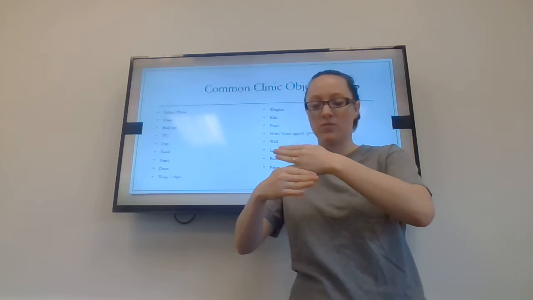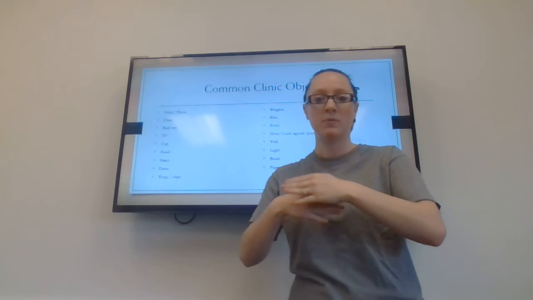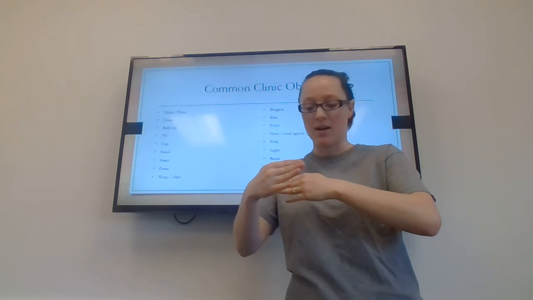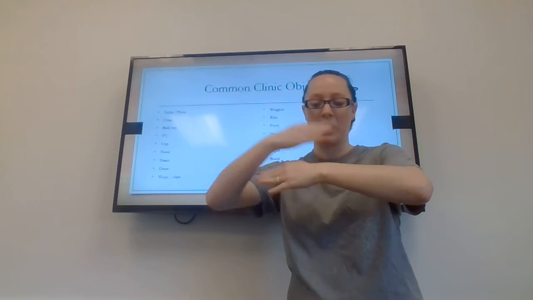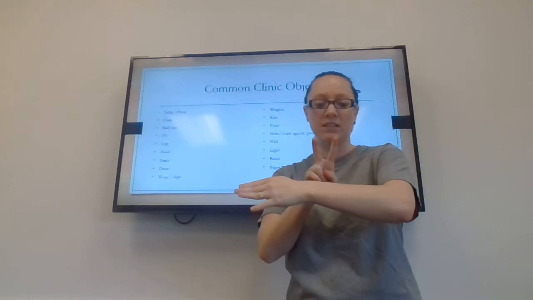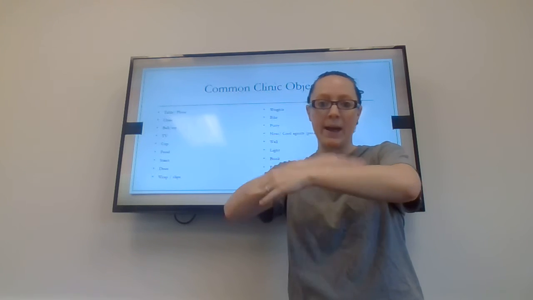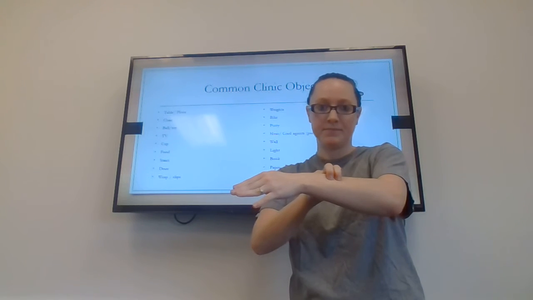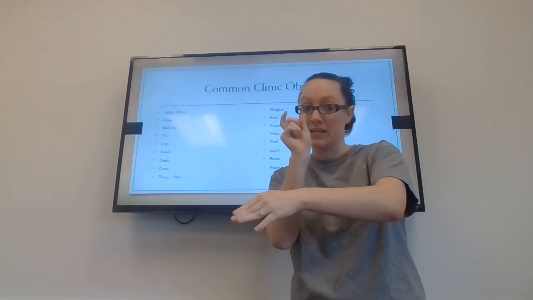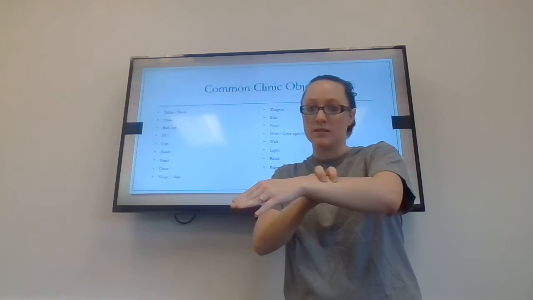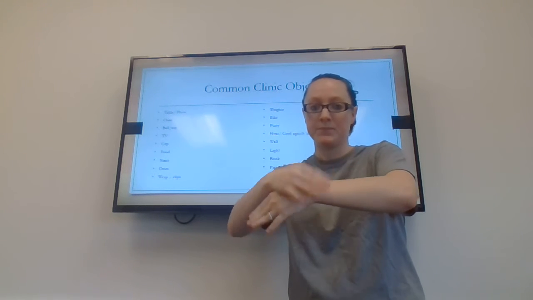Wrap. So if you have wrap, if you need to ace bandage someone or put pre-wrap on somebody, you would wrap them. So this hand kind of stays where it is, and you'd wrap. And then if you have clips, you'd flip over. So after you wrap and then clip over. Show them the clips if they've never seen them before, and tell them these clips hold it. Okay? So you'd wrap them and hold.